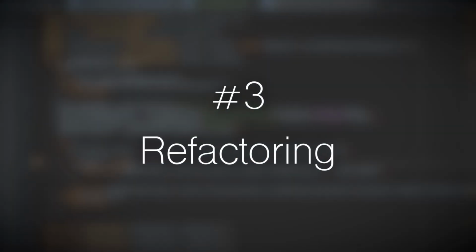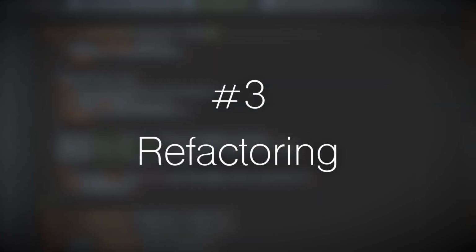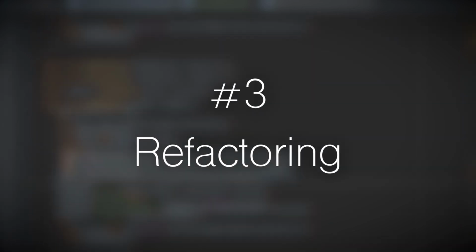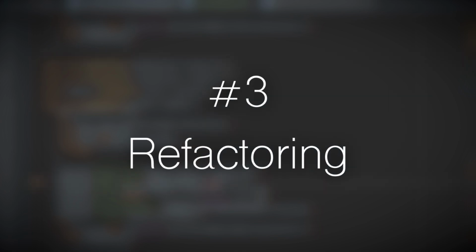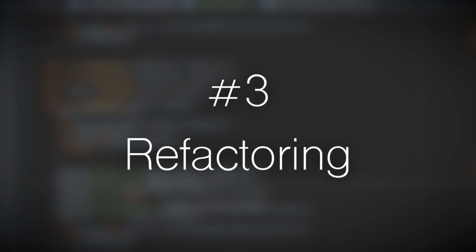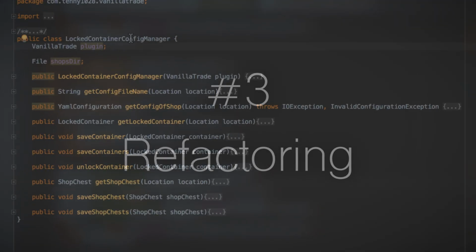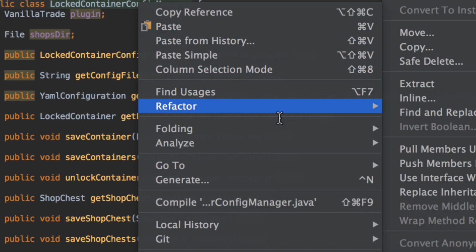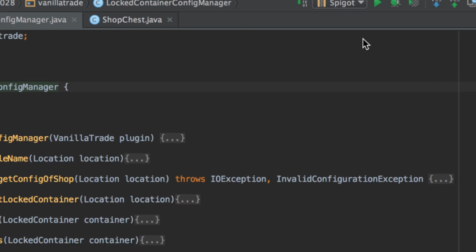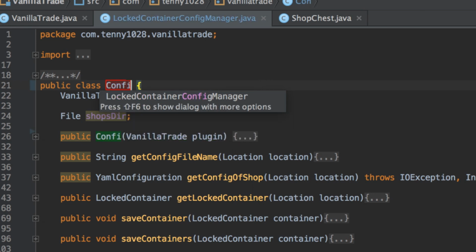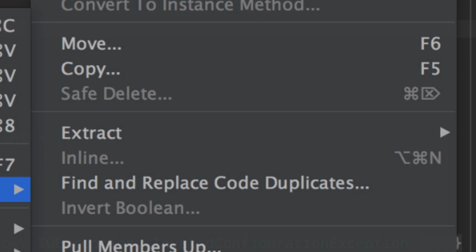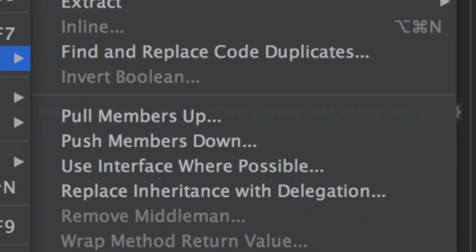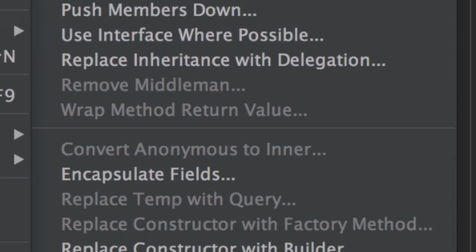Number 3. Refactoring. It is said that the two hardest things in programming are naming things, memory management, and off-by-one errors, and the first one is no exception. Often you will find yourself having to rename identifiers. This is easy to do in IntelliJ. Just right-click on the identifier, go to Refactor, Rename, and type a new name for the identifier. You can do this to class names, field names, method names, and variables. You can do a lot of tasks easily with refactoring. Just play around with the options under the refactor menu to see what each one does.